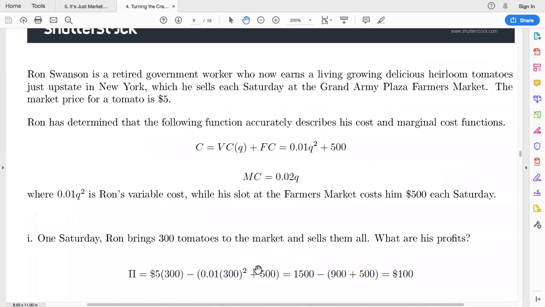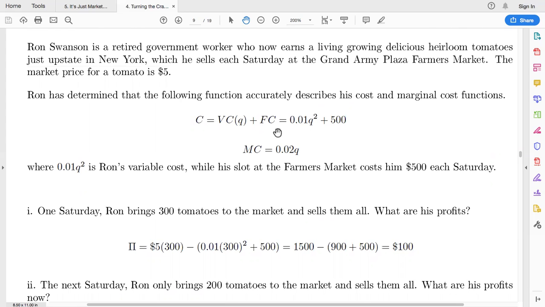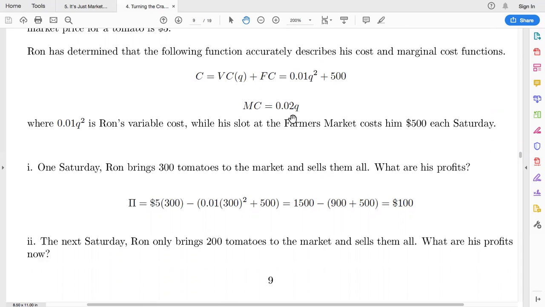And again, we got marginal cost from here. So 0.0Q. For those of you who have a calculus background, you'll notice that this is simply the derivative of the cost function. Again, if you don't have a calculus background, it's not important. But if you do, this might make a little bit more sense to you to point out that this is a derivative. So here's marginal cost.